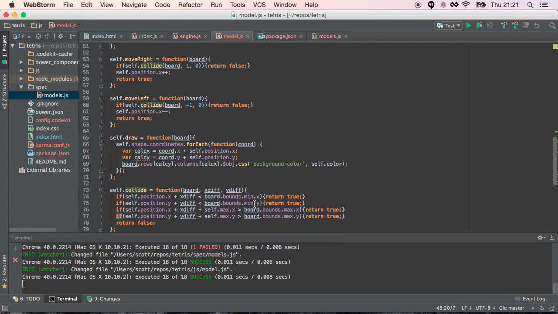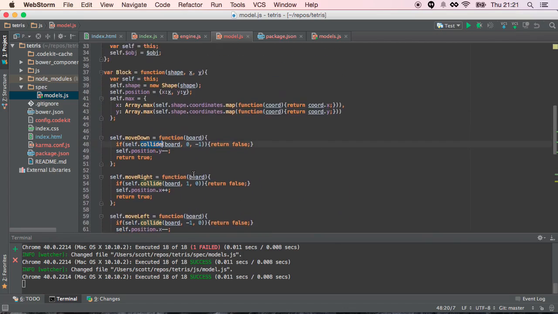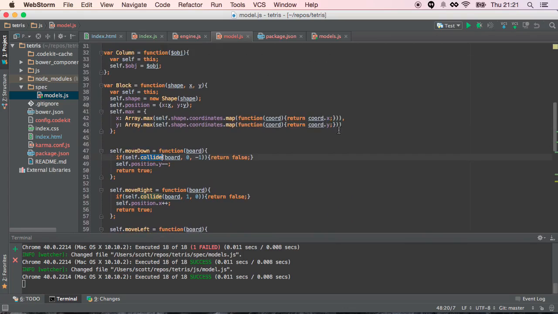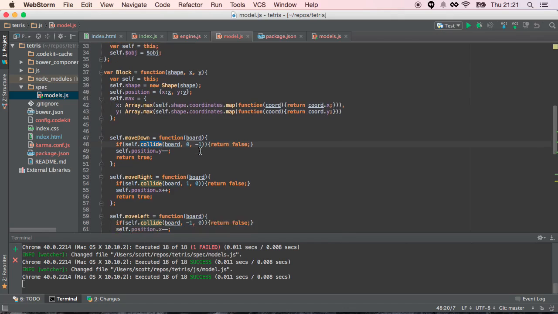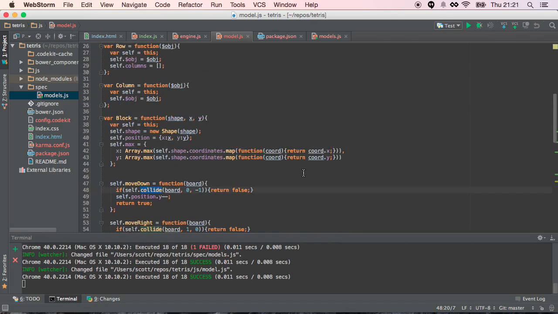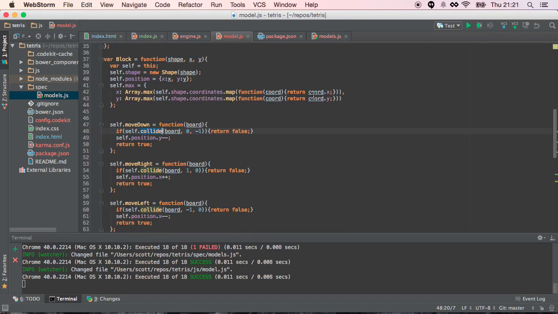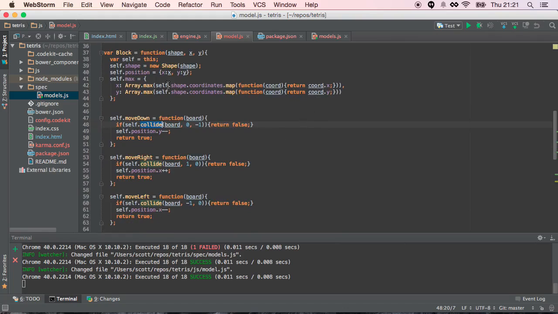So what this allows us to do is detect what our shape is like and what maximum shape it has, and it also allows us to detect the collision stuff. And this should work for any of the blocks, because we're taking the maximums and the minimums; the mins are always going to be 0.